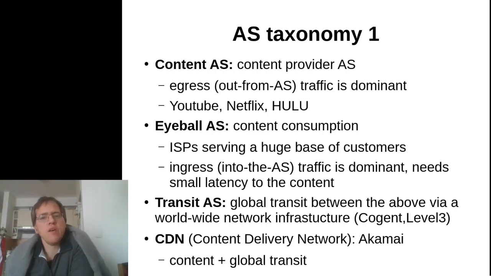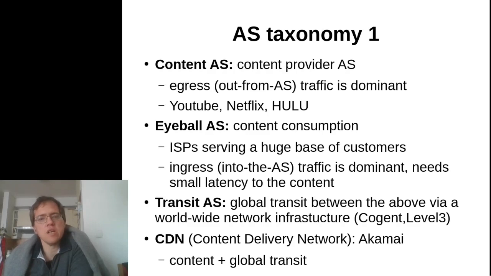We've seen a first taxonomy previously, where we classified autonomous systems into different types based on the type of organizational unit that operates the particular AS, like service provider networks, campus networks, enterprise networks, etc. This other taxonomy takes a different dimension. In this taxonomy, we are going to classify different types of ASes based on their traffic profile.